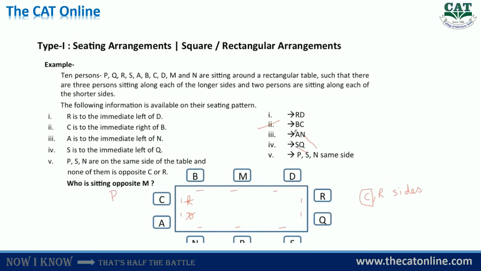So the most important point in any arrangement question would be the start. From where should you start your question? A lot of information would be given. The most confusing part is which information we should use first, which is giving us the least number of cases. We need to make as few cases as possible. So this is how the final arrangement will look. You can match your answers.